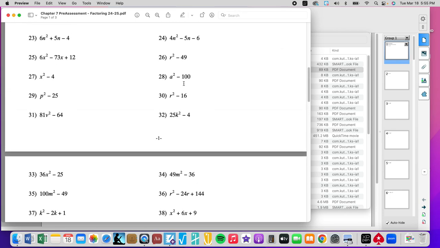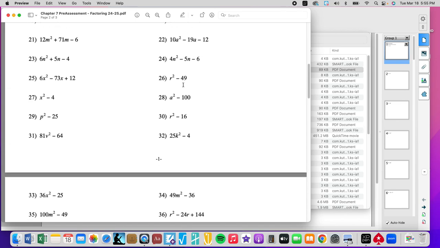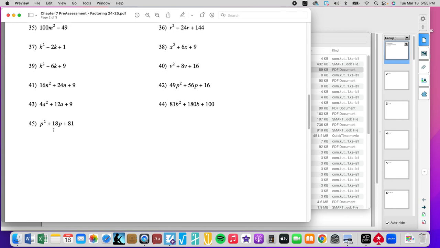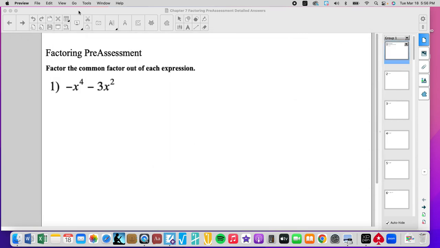And we're going to need to know those three criteria that we can visually see in order to signify that it's the difference of squares. And then we're going to also need to know the four criteria that signifies whether it's a binomial square. So those are the things, and that's what we're going to cover. And as you see, we have 45 questions, so this will be a long one. Let's get into it. Alrighty.